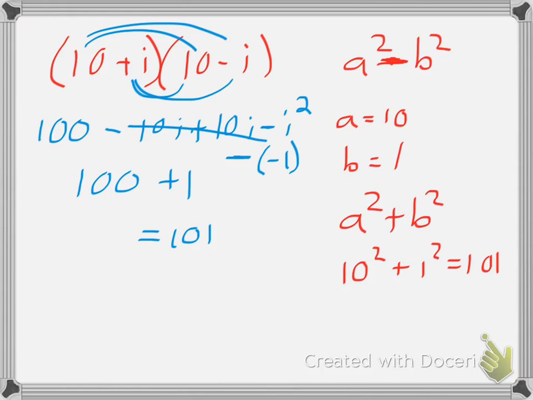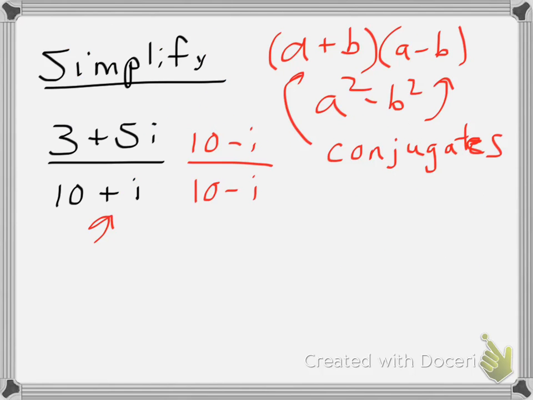So simplifying the denominator comes down to this expression. Whatever the a term is, square it. Whatever the b term is, square it, and you add them together. And that's with the i's, with complex numbers. Now, you may recall this is very similar to rationalizing radicals, where we use the same principle, but there it's a squared minus b squared. Here, having the i changes that minus into a plus. With problems like this, if you don't remember that you can square each one and add them, if you FOIL it, you'll get the same answer. So this is simply a shortcut that saves you a couple steps.